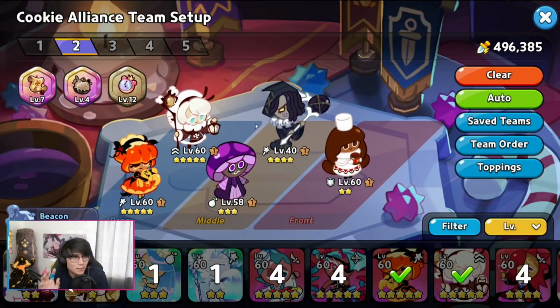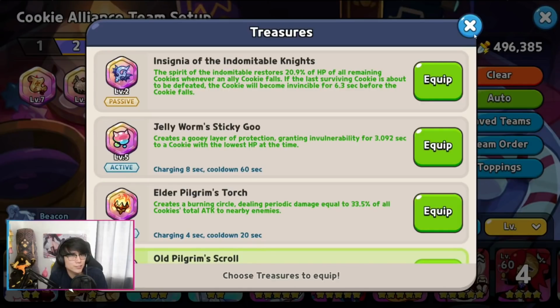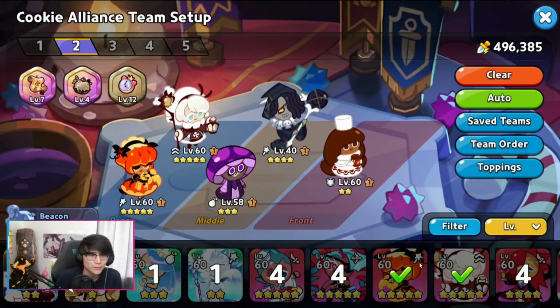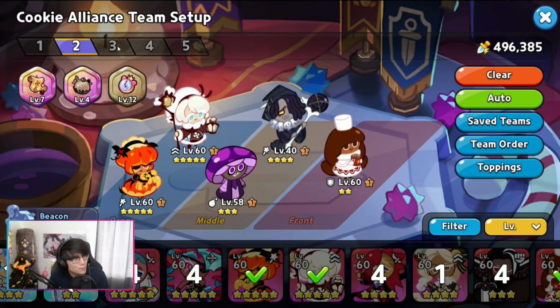My second team comp is kind of like a summon cheese comp where I'm running Licorice, Cotton Cookie, and Pumpkin Pie Cookie to do summons, as well as running Pincushion, which is the summon treasure that buffs stuff there. And I'm just throwing these two on here as fillers or extra stuff, but I might end up building Snow Sugar a little bit and some other things, especially with the level 60 enhancement beacon buff.